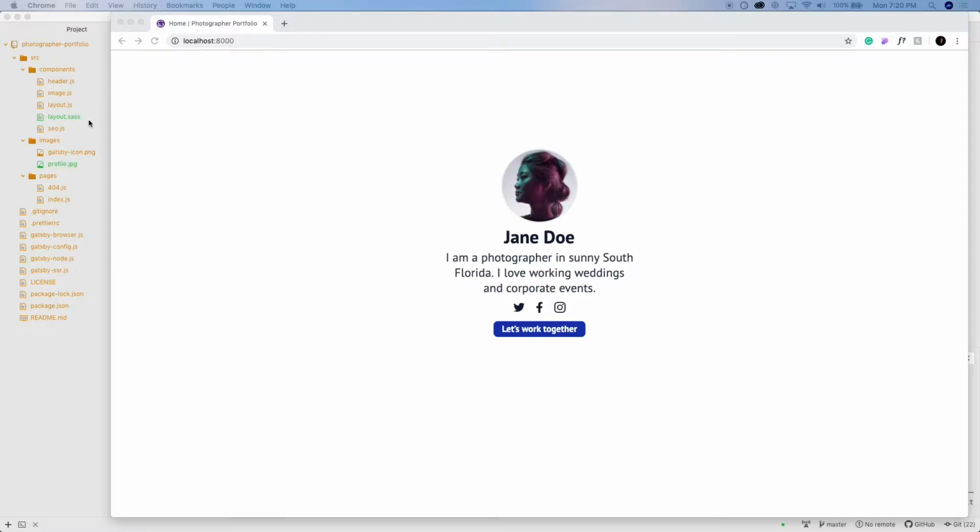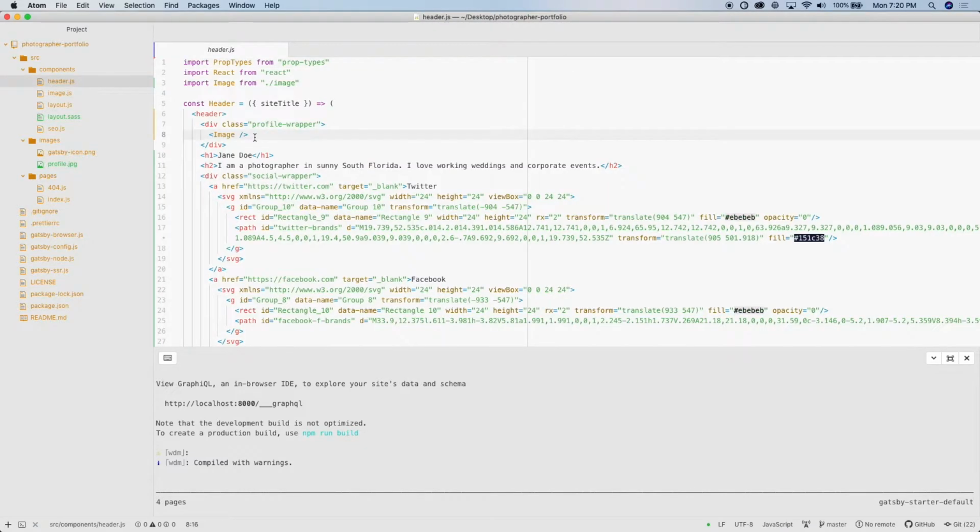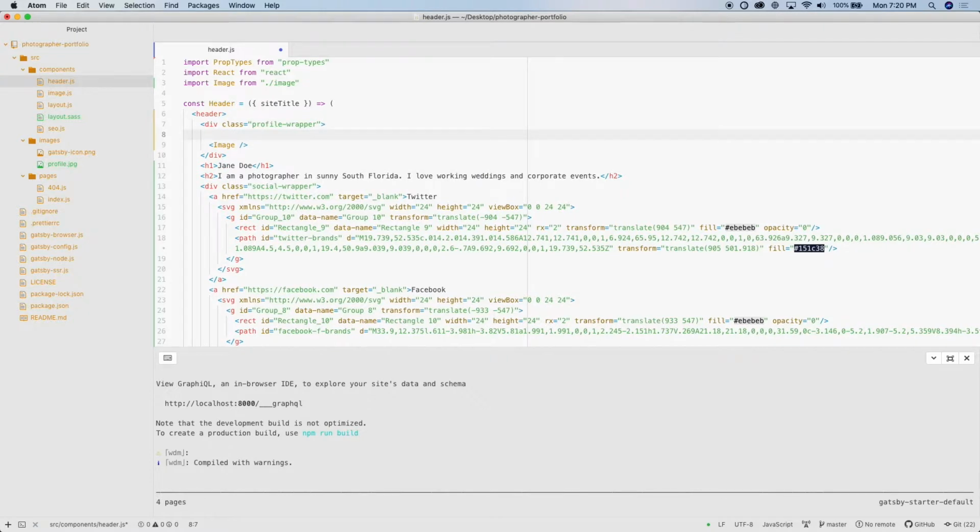All right, so let's jump into our header.js file here, and you see we're just calling the image. Technically this is working, but before I make this change, let me show you, if you remember, before we couldn't get the image working when we set the source equal to wherever the image actually is.